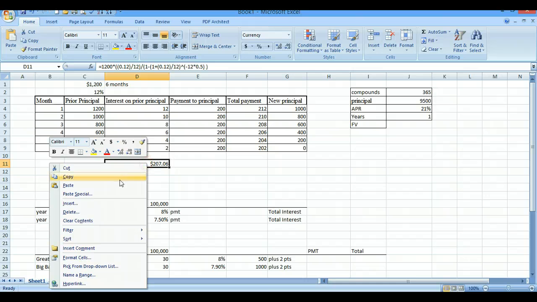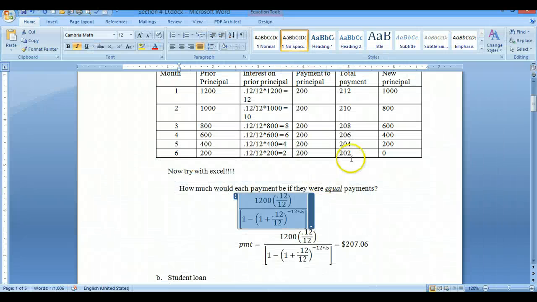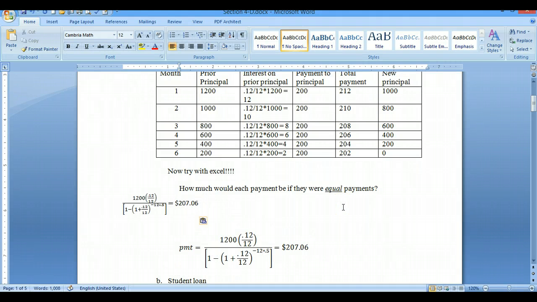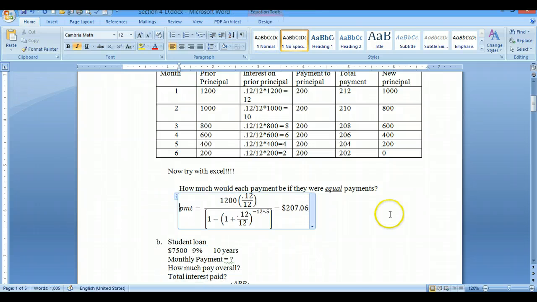and then copy, come back into my document, press Control V to paste, and there's my answer, which I have down here. Since I have that once, let's go ahead and get rid of it. So if I wanted to have equal payments every single time, I can use my payment formula, and instead of having this adjusting, and I'm going to highlight this in some fashion to be the answer.